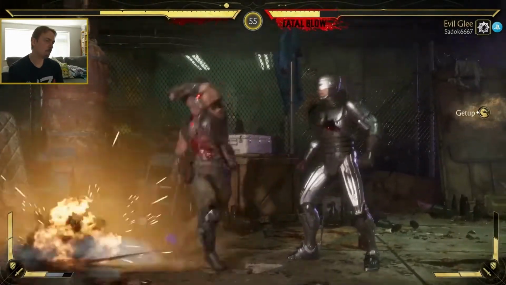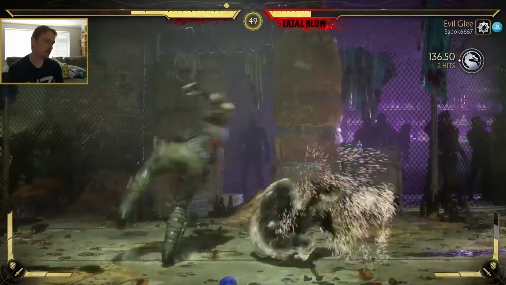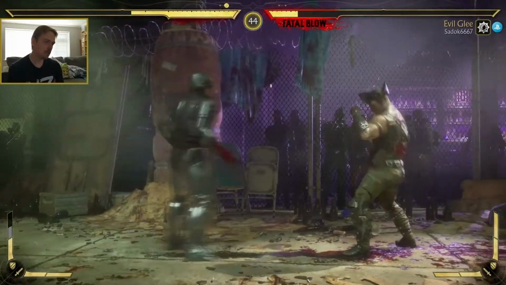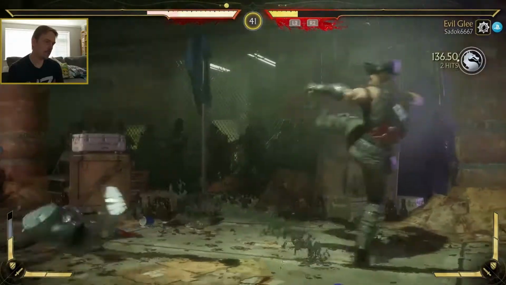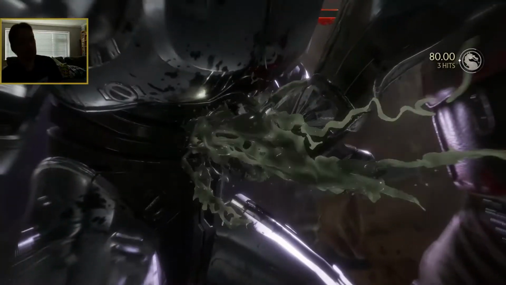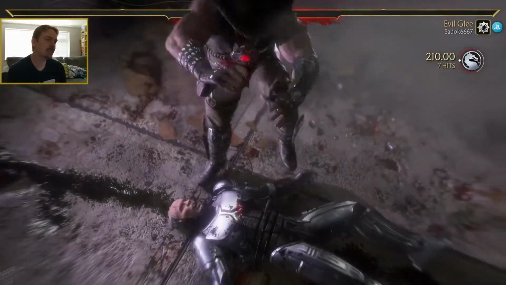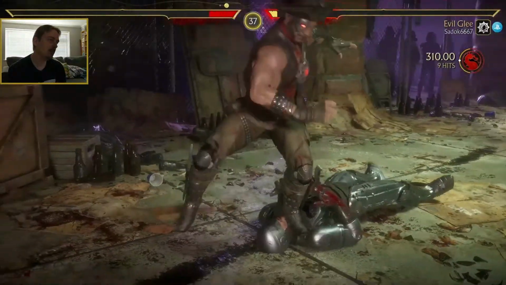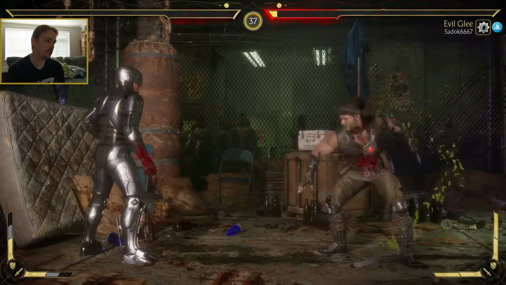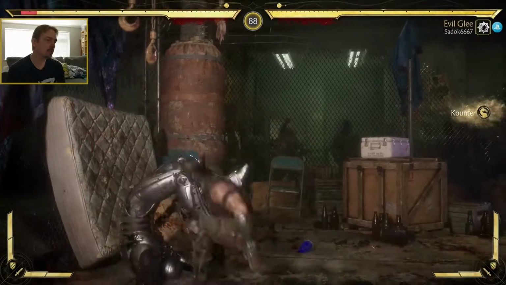Don't move. Oh, overhead. Overhead again. Overhead again. Oh! Guess that doesn't break that. Well done. So I just got back in the match and he just got back in the match. Okay, no. Nice bit of Taka. Final round. Fight. That's a move.